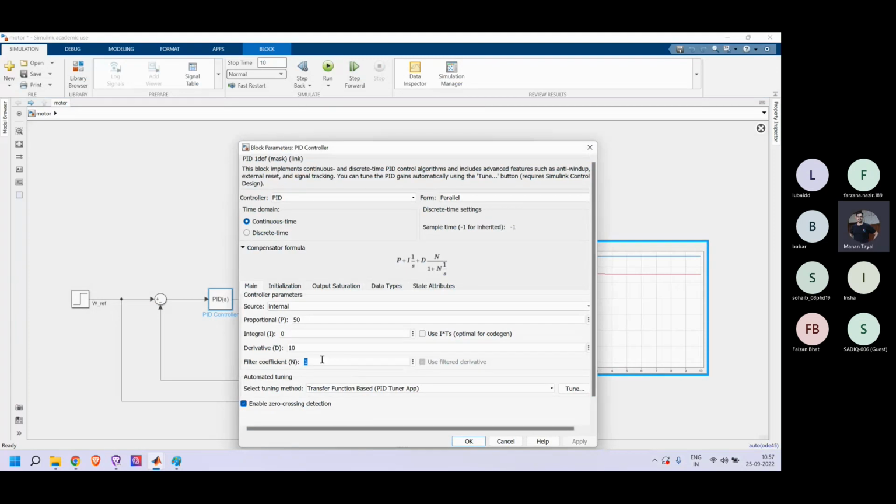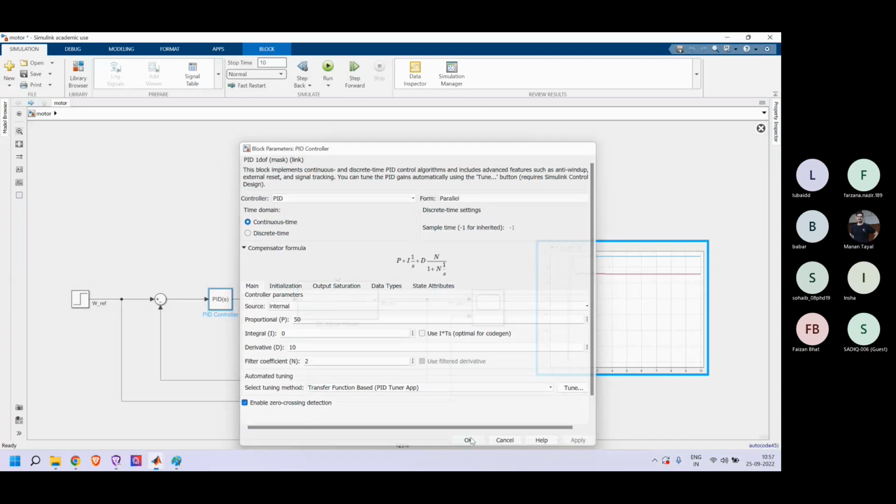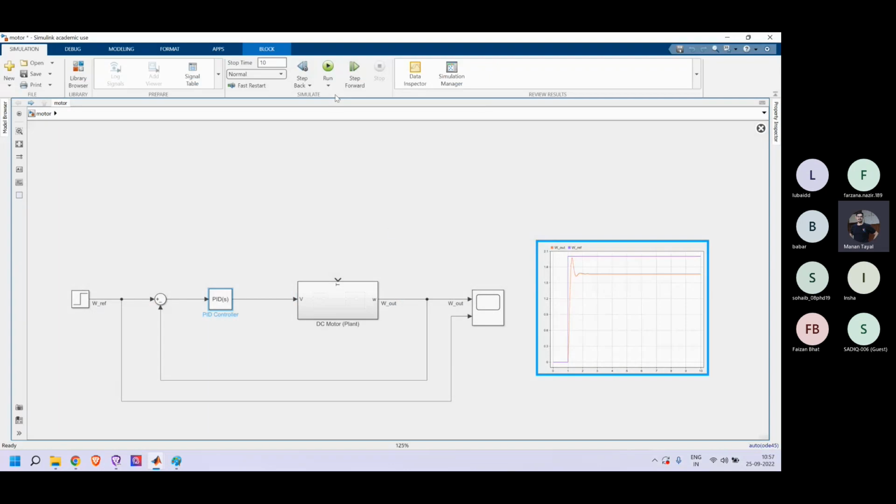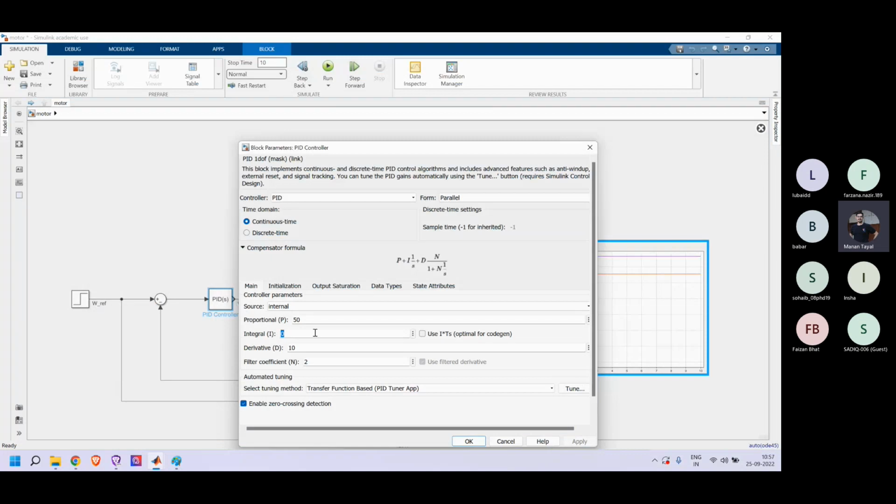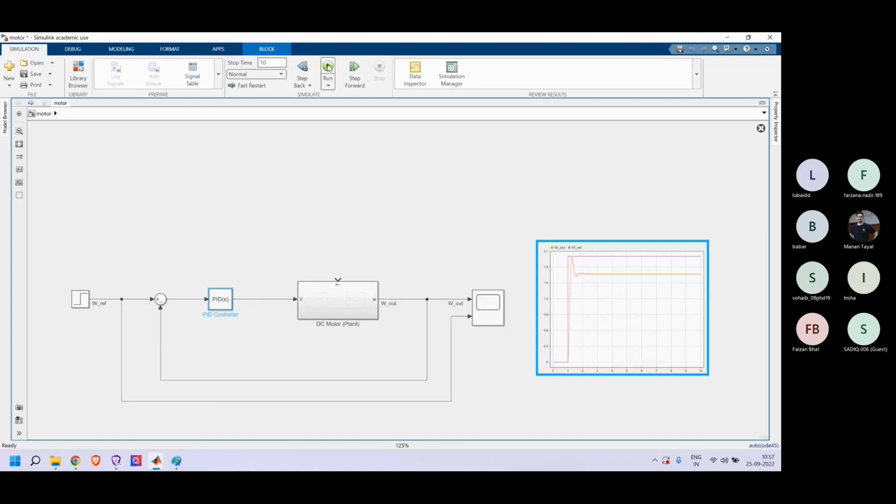So probably we can also increase the filter coefficient as well, or add some kind of integral. So yeah, as we added an integral, this is a very good example where the integral is very evidently working. So there was a constant steady state error, right?